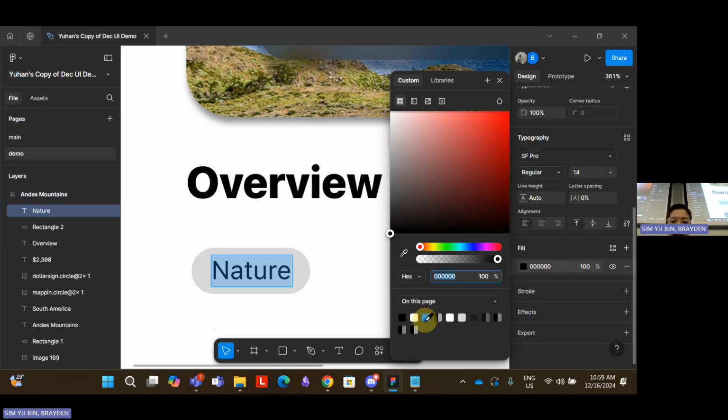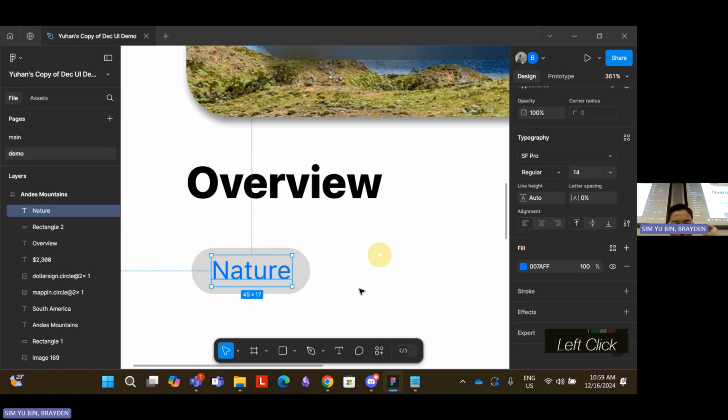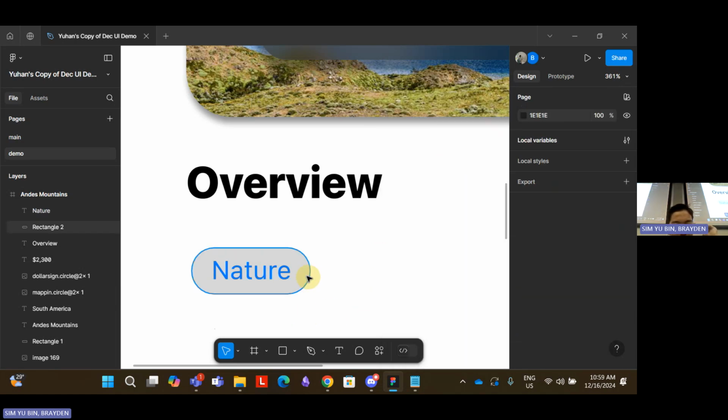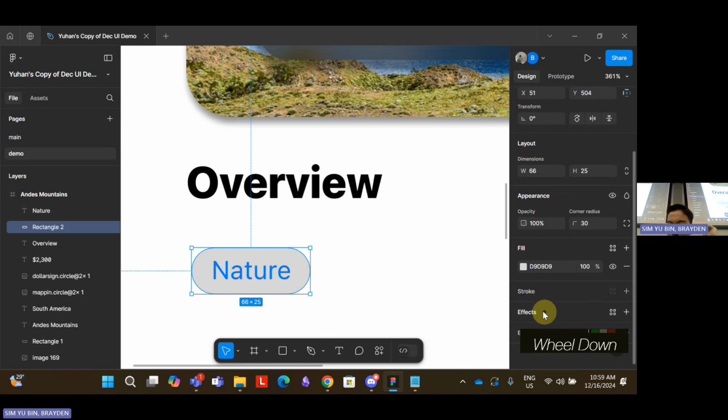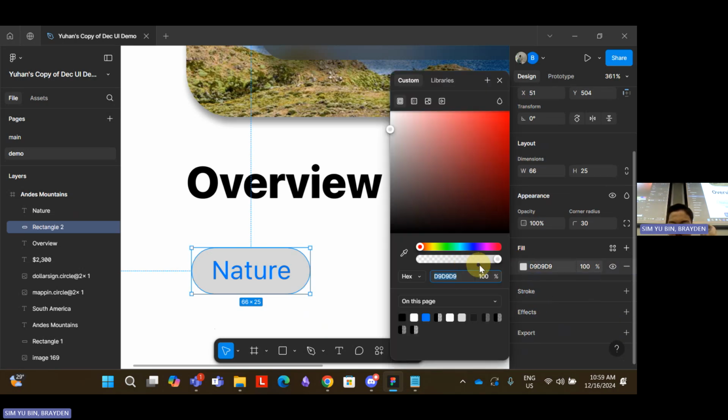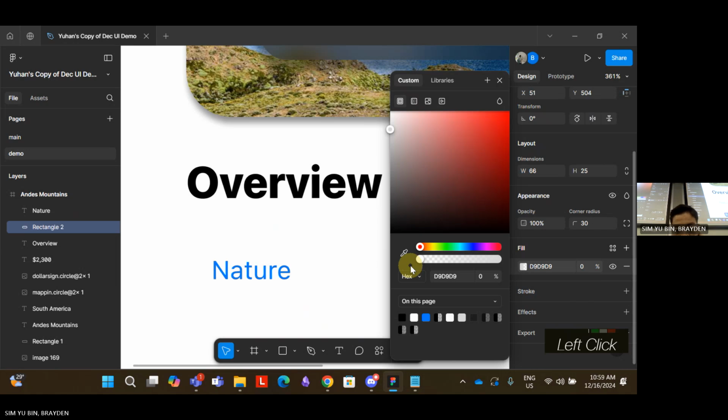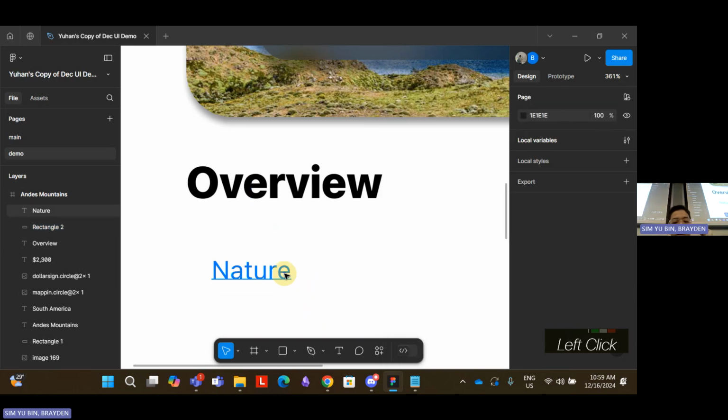So our accent color, which is the color that we're going to use to emphasize certain things, is going to be blue, which is the same as Apple blue, I think. Yes. So we just make the fill of our text to be blue. Then we select the rectangle. Then we make that fill perfectly transparent.